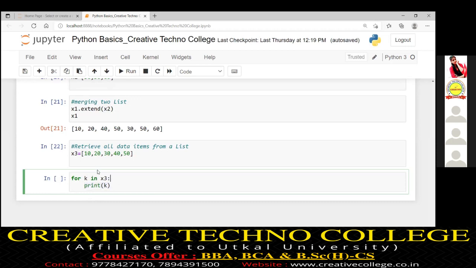First, the data item 10 is assigned to k. Now the body executes, print k, so 10 is printed. After executing the body, control goes to the next data item.